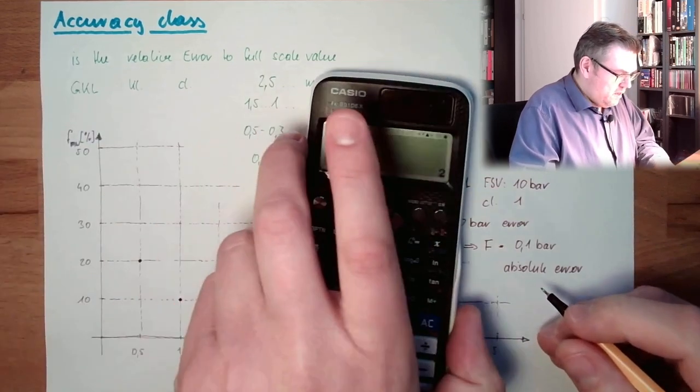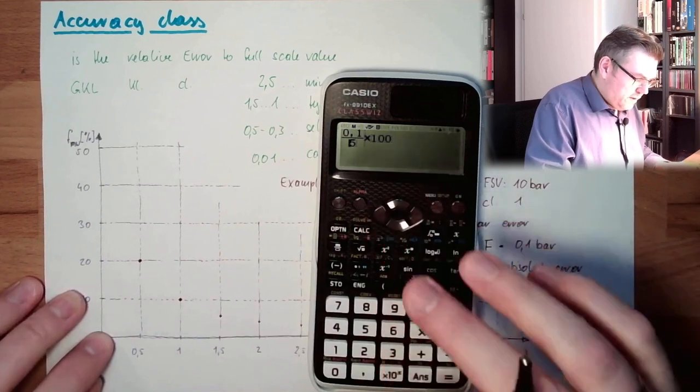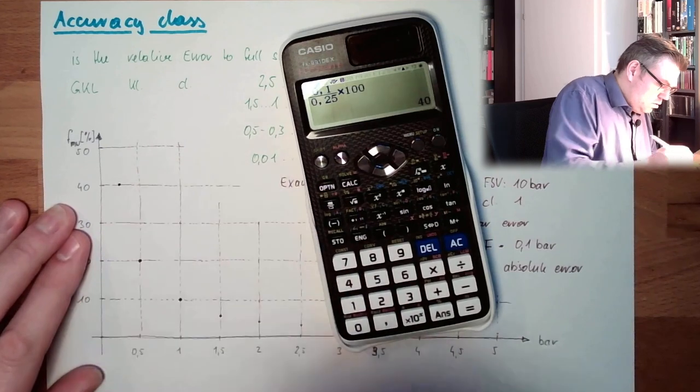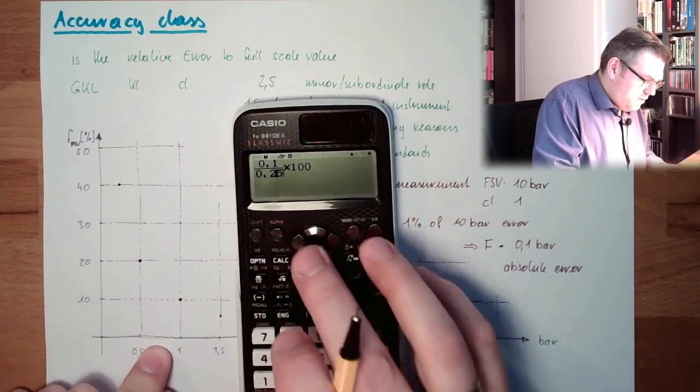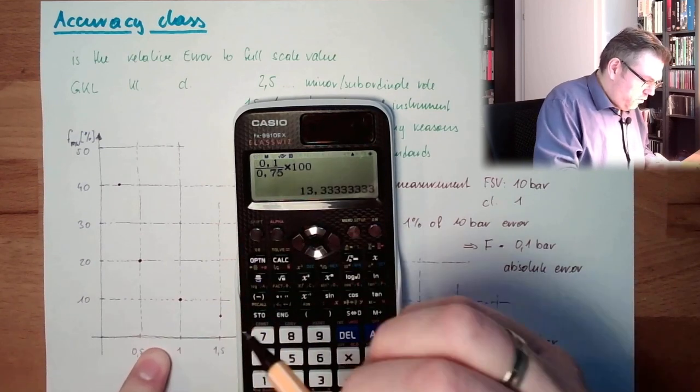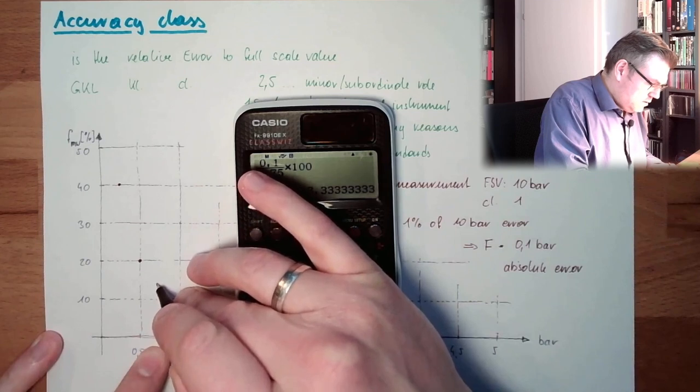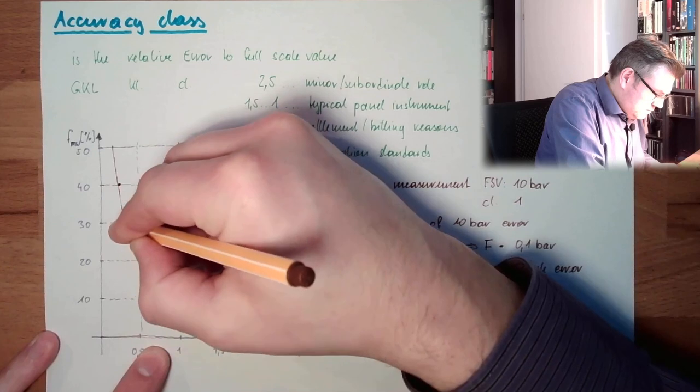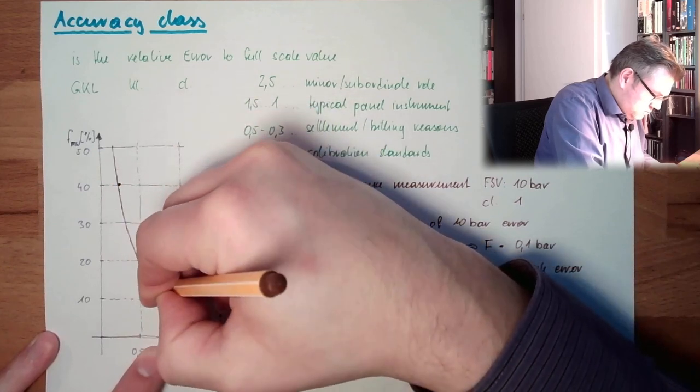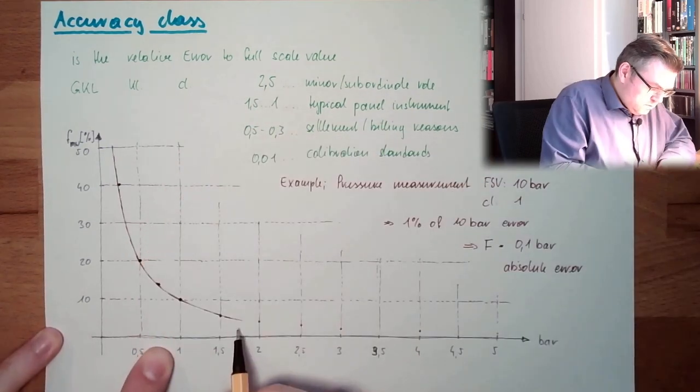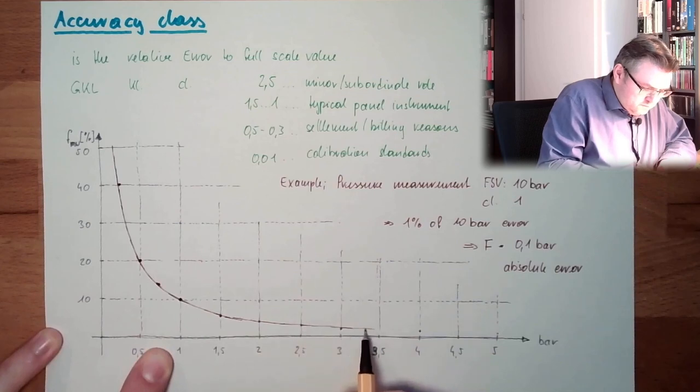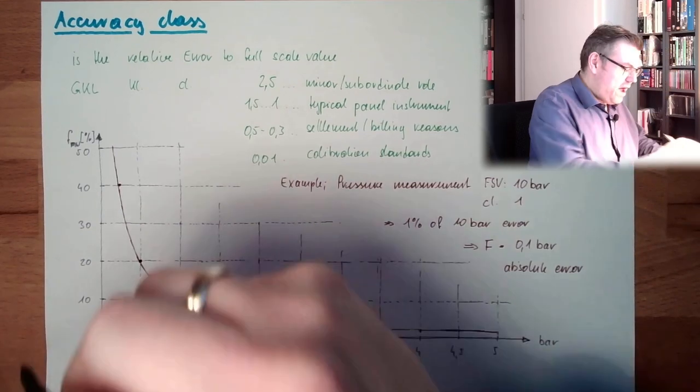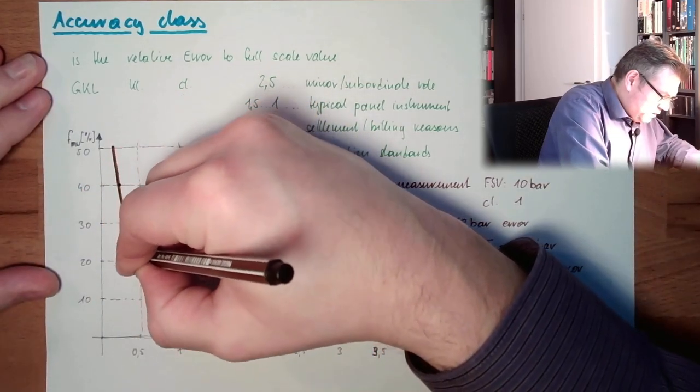But here, this looks interesting. Here we'll calculate a little bit more. So I will calculate 0.125. What have we got? 40. And at 0.75, 13.3, so here somewhere. Now we see how this starts to look like. And here we are letting out. This is somehow how the real error I am experiencing with my measurement device looks like.